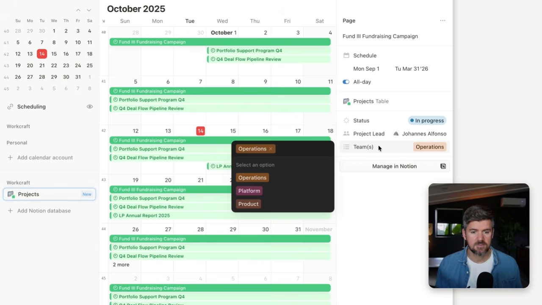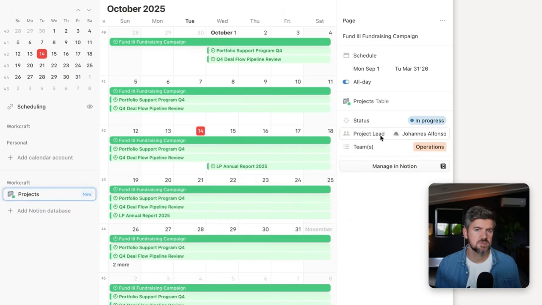We can update these, but when it comes to things like formulas, number properties, any text properties, we can't really see those here or edit them. You have to click Manage in Notion to open that project page and get all of the details there. It's a little bit somewhere in the middle where we can make some quick updates. I think the priority is if we want to mark something as done, or if we want to update the team details, or at least see who's in charge or who's participating in that project.